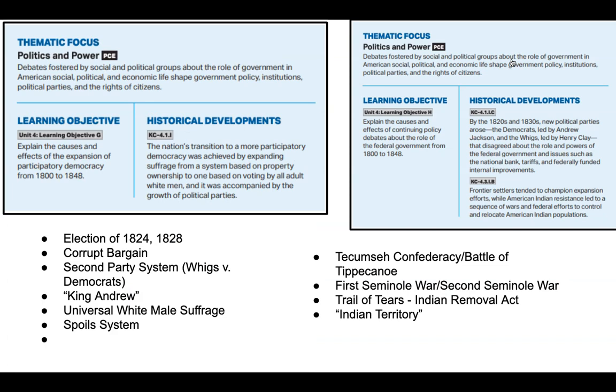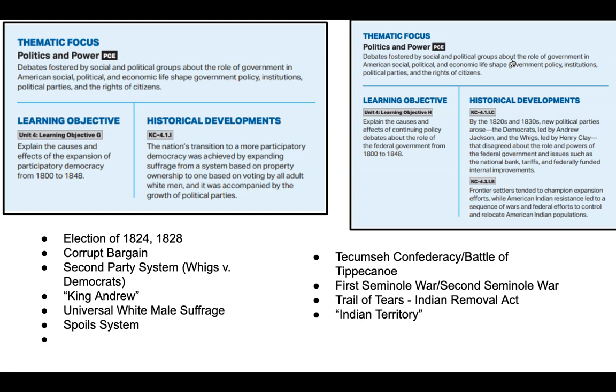Now, when we think about period 4, I think a lot of us go to Andrew Jackson. And Andrew Jackson is kind of the typical political figure that most people go to with period 4. The advent of Jacksonian democracy, of course, is a huge misnomer. But you do see, starting in the election of 1824 and 1828, a movement in the states towards participatory democracy, which means that people are participating in the democratic process. Now, how do they do that, and who are the people that are participating? Those are the big questions, right?